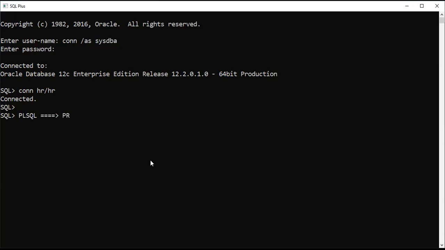It's not really a programming language, but in actual sense, it stands for procedural language extension for SQL.